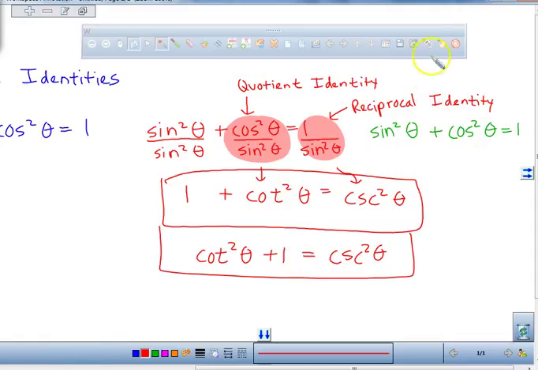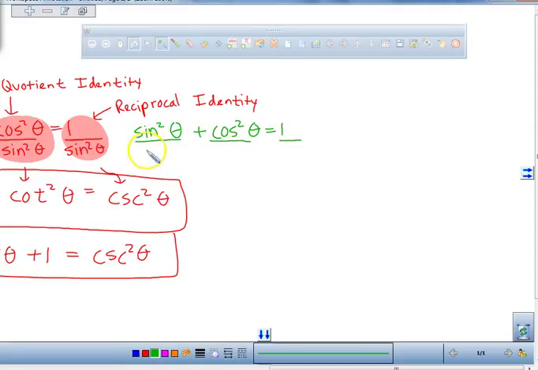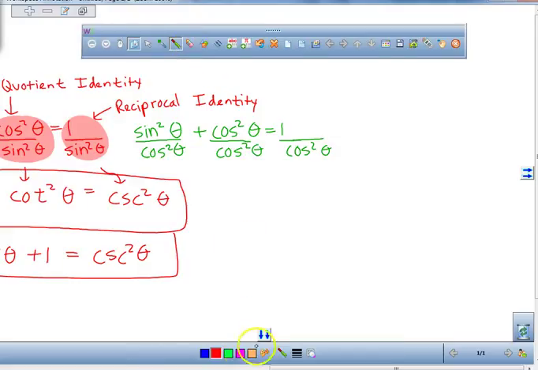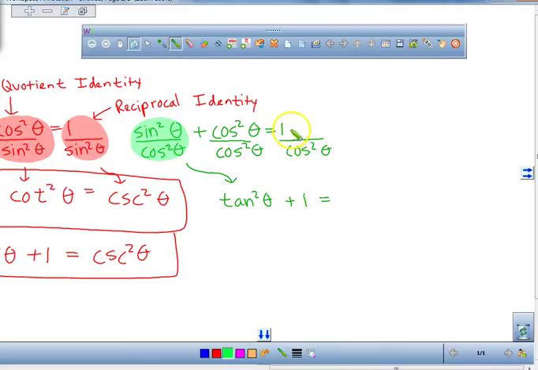Okay. All right, so I'm going to move over here. I've got to have a little bit of room. So what I'm going to do real quick is divide every single term by the cosine squared theta this time. So I'm dividing everything by cosine squared theta. Let me highlight it. This right here is, once again, everybody, what's called a quotient identity. What's the quotient identity for sine squared theta over cosine squared? That's right. That's tangent squared theta. And what's cosine squared theta divided by cosine squared theta? And the other reciprocal identity, what's the reciprocal identity for this one? Yeah.